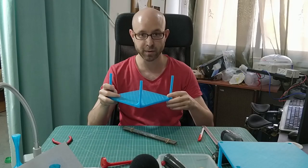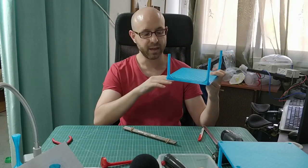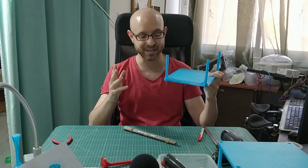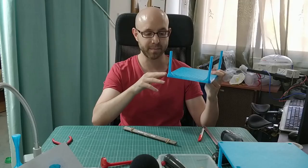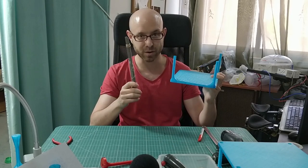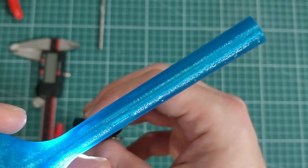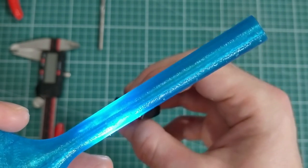If you've ever done any 3D printing before, you're looking at this and you're thinking did he just print these legs vertically? And the answer is yes I did. And your next question is wouldn't these legs be super weak because they are printed perpendicular to the layers? And the answer is it would be except that the titanium is making them stronger. I've embedded a titanium rod inside that leg and if you look closely with a flashlight you can see it as a sort of skeleton inside the plastic.